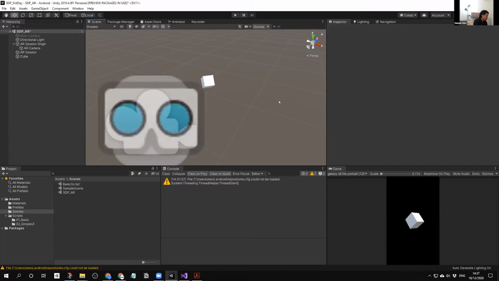And what you need to do is debug your device. Wait, I'm going to join my USB. Sorry, the Galaxy. Wait. Okay.